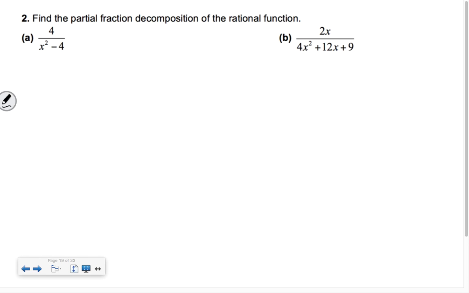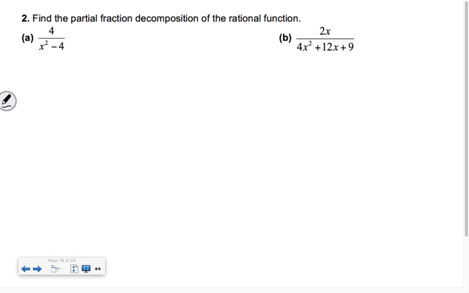Let's try to break down things that look like that, like 4 over x squared minus 4, because we don't know how to integrate that, right? How do you integrate something like that? Nope, it's not a u substitution. Why can it not be a u substitution? Because we need an x somewhere, right? So we can't do it with a u substitution. So we have to learn all these different methods for integration. You could, yeah, but then you still have 1 over x squared minus 4, and how do you integrate that?